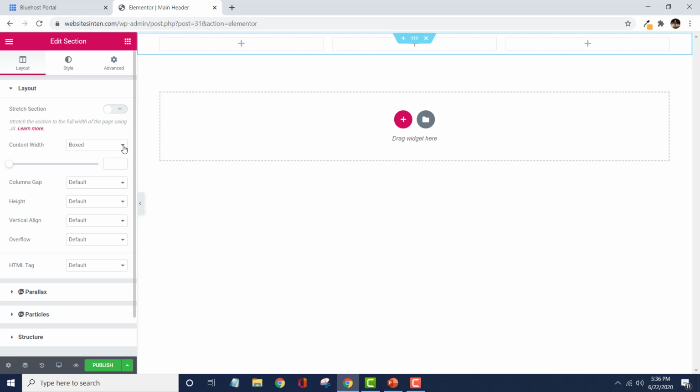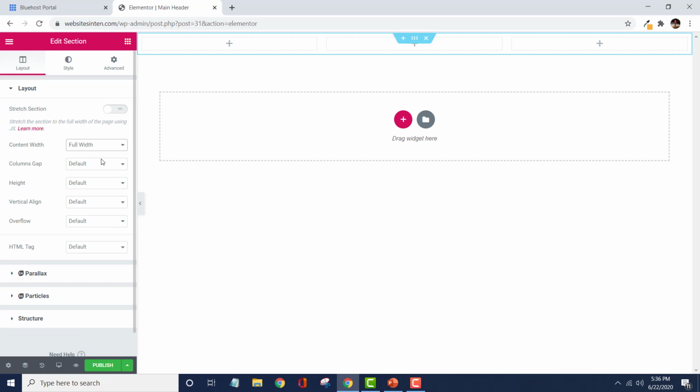Now first of all, I want my header to be the full width of the page. I don't want it to leave space on the sides. So I click full width over on the left under layout. You'll notice that I'm editing my section. I can tell that because the section is highlighted with the blue line. And whenever I'm doing something else, like if I go over this, I would be ready to edit the column. If I click there, I could edit it. So I'm editing the section.